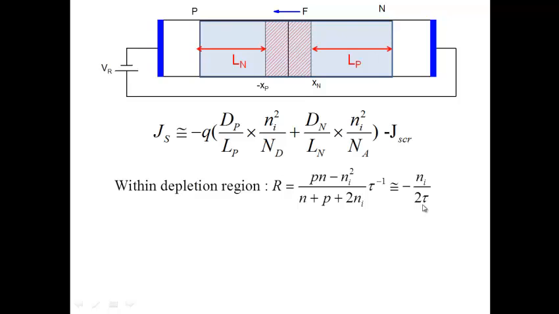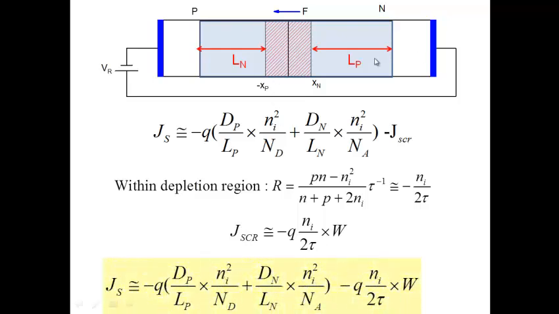Now all you have to do is take this net generation rate at any point in the depletion region, multiply by q and by the total width of the depletion region, and you get the net generation current within the entire depletion region. This is the extra current that comes in because of generation here. So the total reverse current is the first term, which is there due to generation here and here, and the second term, which comes about because of generation here. So that's the total reverse current. All currents are generation currents here.